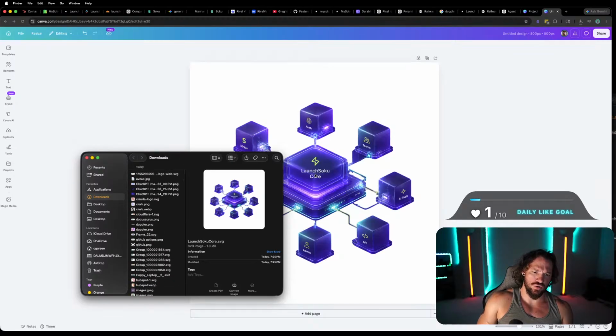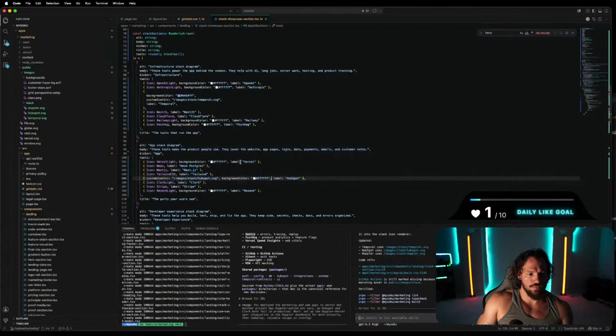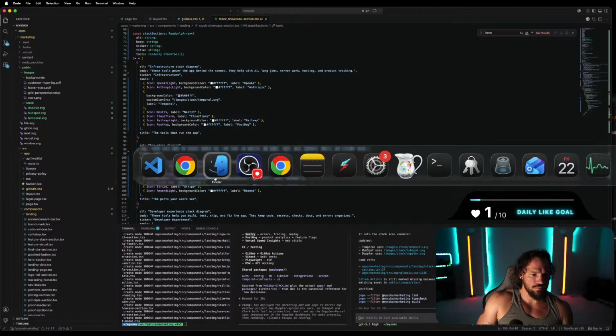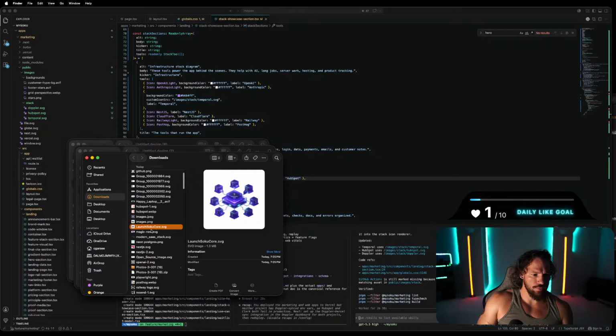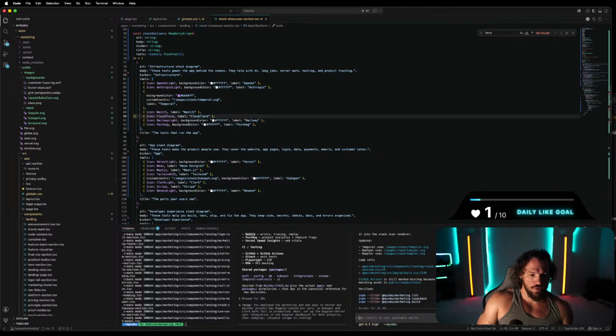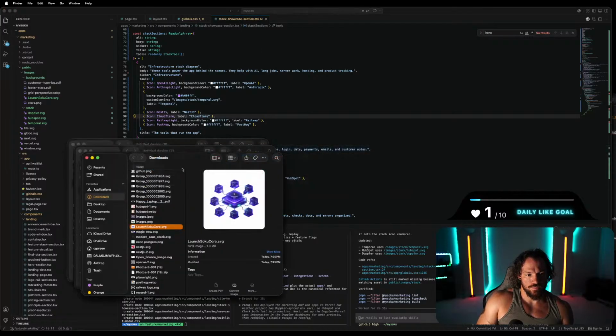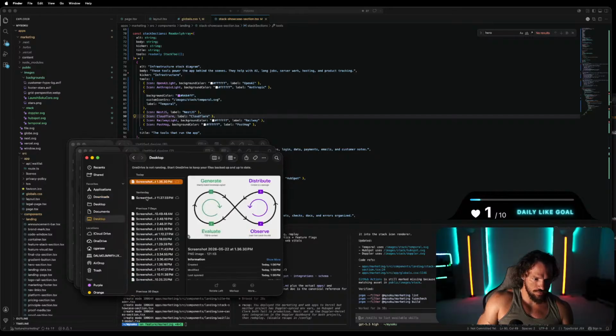I don't like the Launch Soku core text. Where'd it go? Images, I guess, backgrounds. Desktop, screenshot, no.